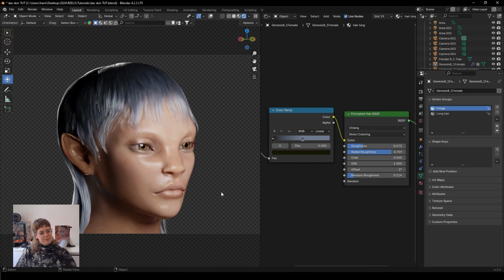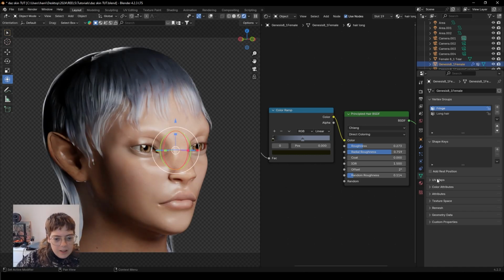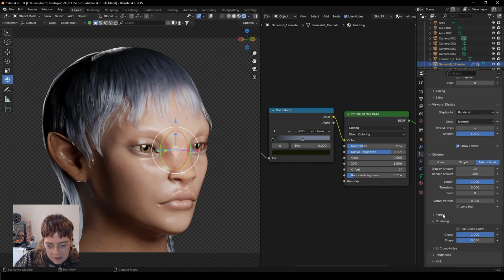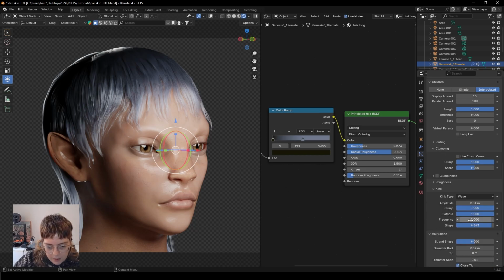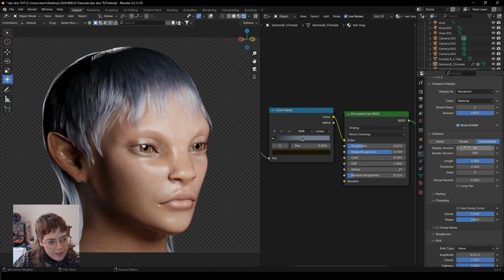So yeah, that's basically it. And I would just go ahead and tweak a little bit of the curls now, but for me it's pretty much there. Maybe see how this looks. One thing to make sure before you render is if you like how the density looks, we don't need the render amount to be high. I would maybe up it slightly.